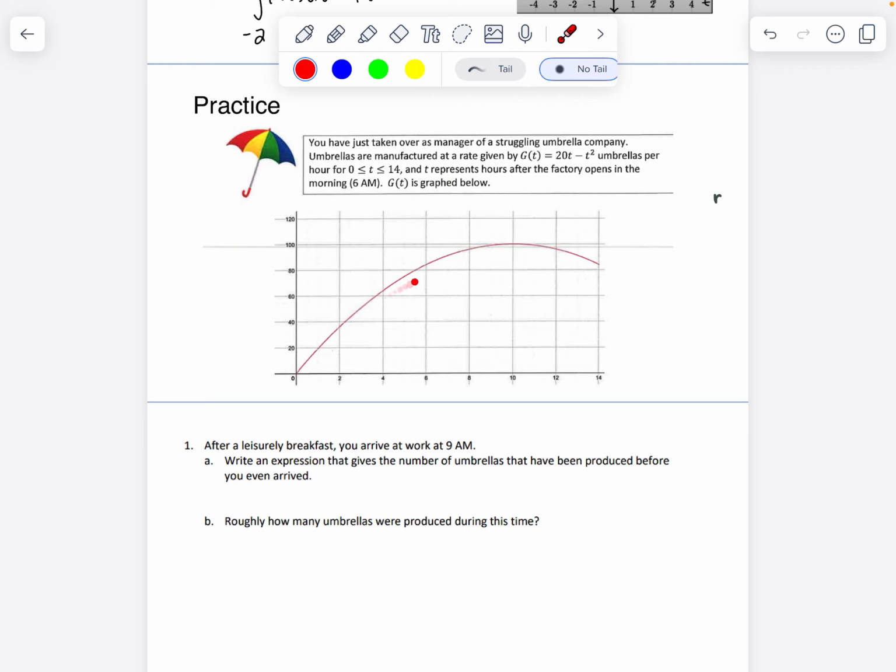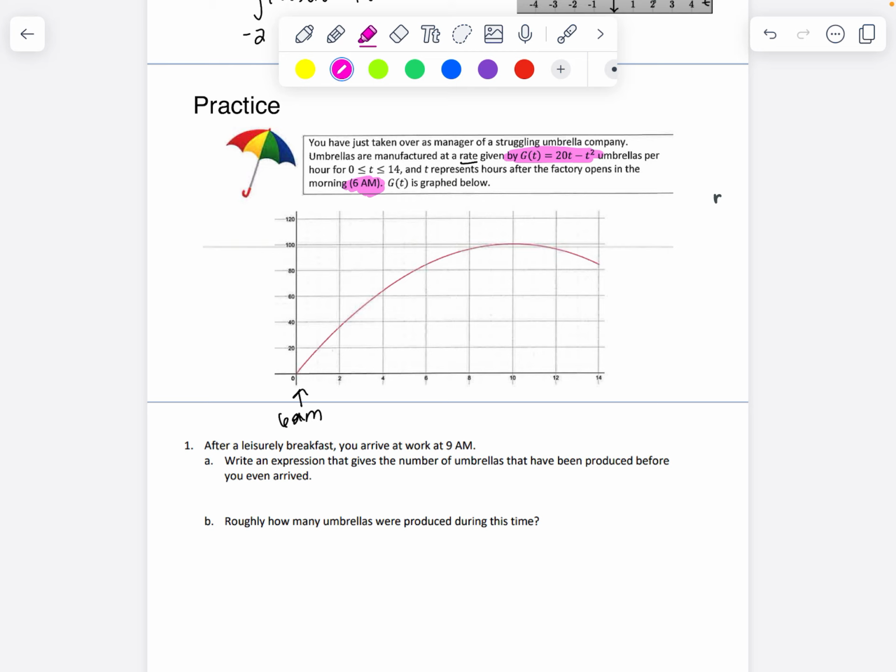So this is the rate. That's an important word here, right? It's the rate of these umbrellas being produced. Okay, so this is a rate curve. And 0, pay attention to that, starts at 6 a.m. So t represents the hours after 6 a.m. So just keep in mind that this is 6 a.m. right here. We can do some more annotation in a second, but let's just go through and see what the problem is actually asking. But just keep in mind that the curve here is G of t, so it's 20t minus t squared.